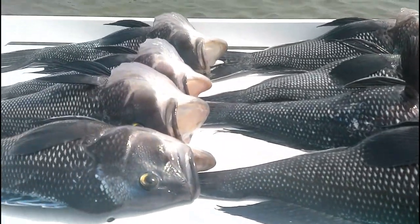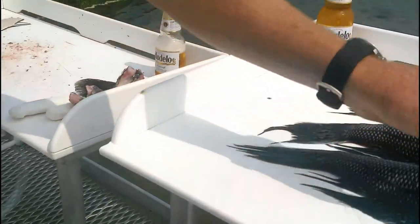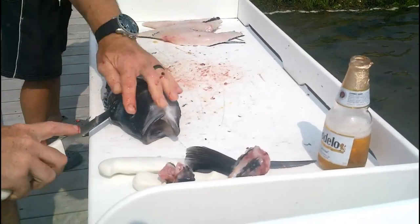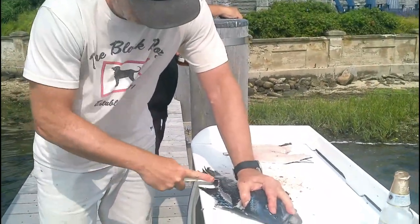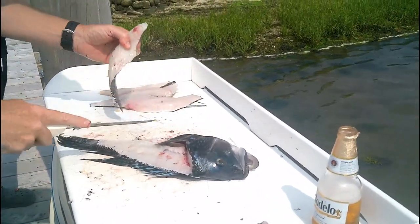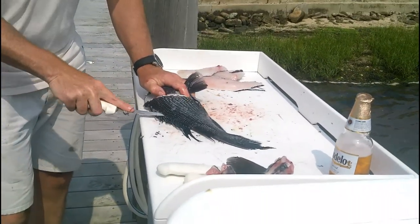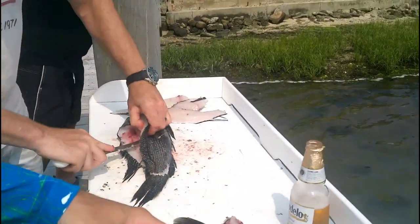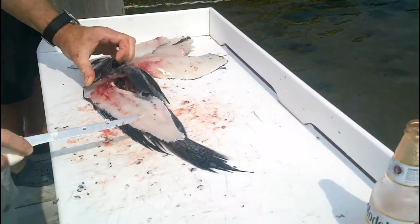So we've got ourselves 10 nice black sea bass ranging up to about 21 inches, and Jeff is filleting these now. He worked as a young man on a number of party fishing boats — the Black Hawk, the Carol Sea, the Scorpion, the Friday. You can see how quick he's going on this black sea bass. He's coming back right next to the dorsal but blocking at the ribs, feeling the ribs with the tip of the knife, then going over the ribs. Typically a clean fillet.